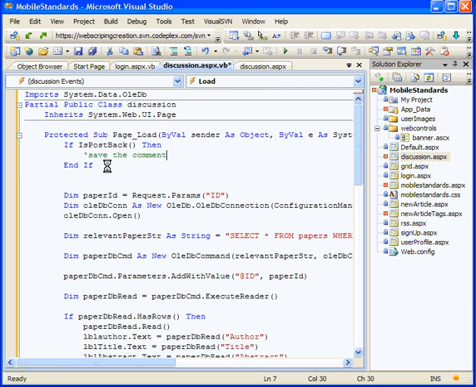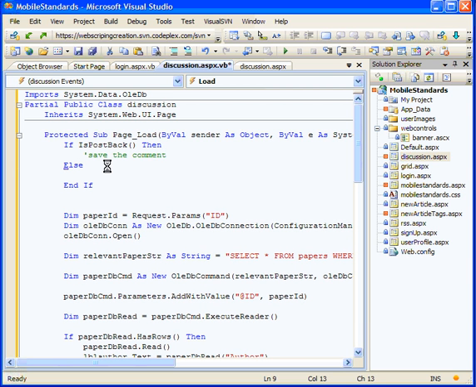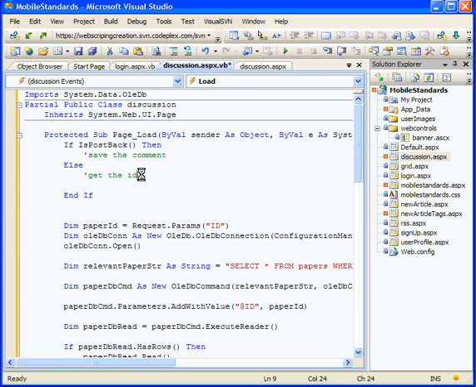Okay, there's the comment. Else, get the ID, save it, show the paper and the comments. Okay, so that's basically what we need to do here.